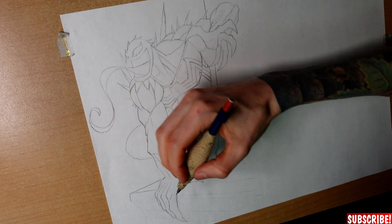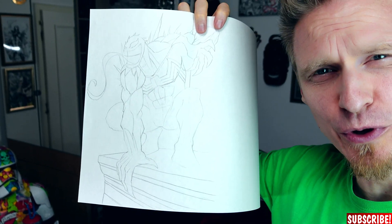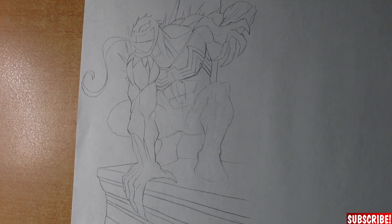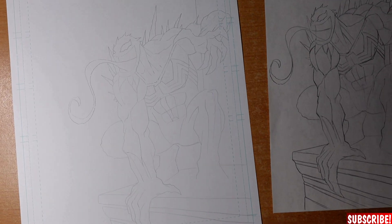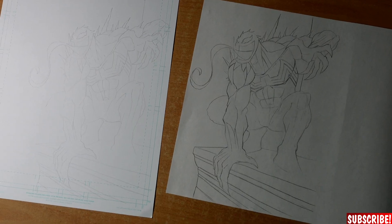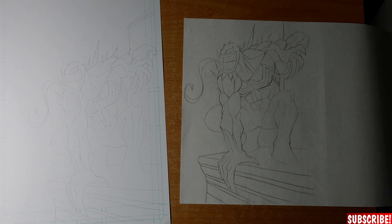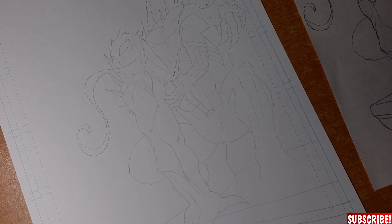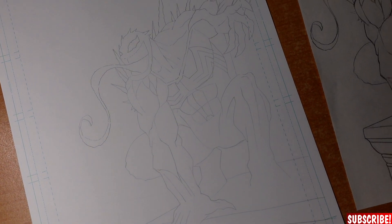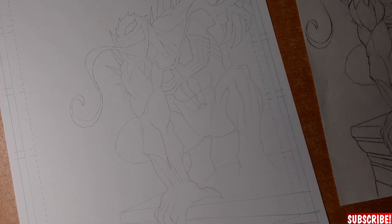And here we have it already — a nice line drawing. Everything we need is on our piece of paper. We did a proper gesture drawing and defined all the most important muscle groups, and I've transferred it already onto my actual drawing paper. You can see immediately why I chose a 2B pencil to show you the sketching process. But from now on, with a 2H pencil, there is less smudging because we're about to do the line weight.